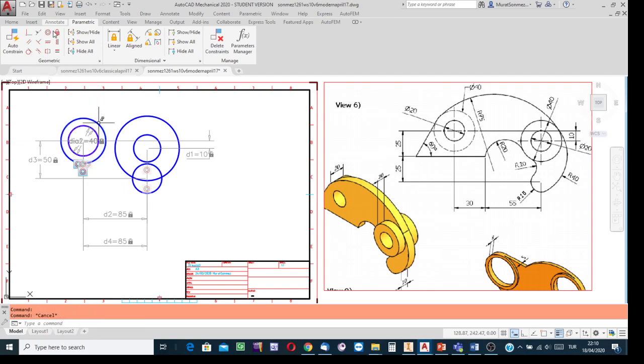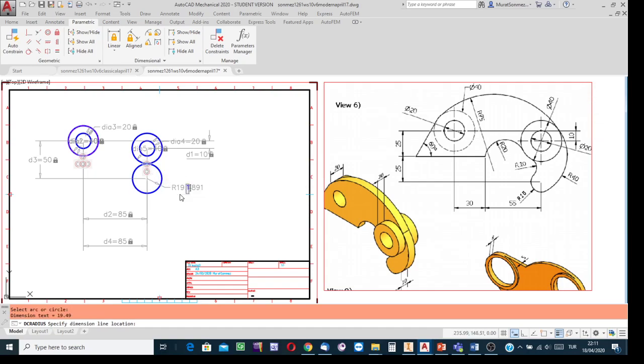And the diameter of the other one, diameter inputting button is this one. Click. Its diameter is 20. Yes. Well, the second group, diameter of the inner one is 20. Diameter of the outer one is 40. And the radius of this one is 10. Yes. Save the file.